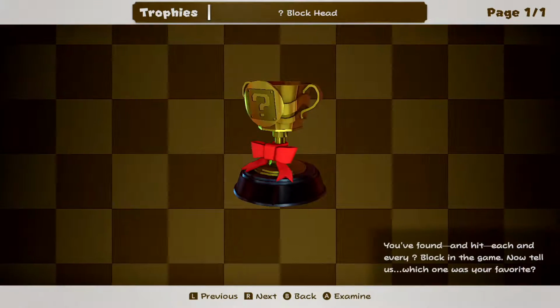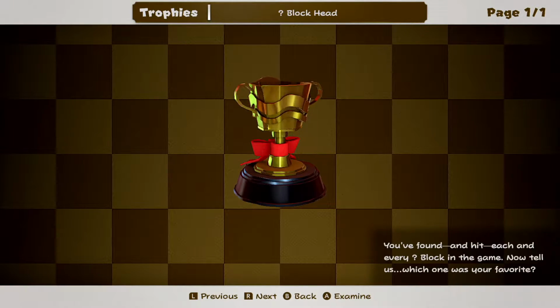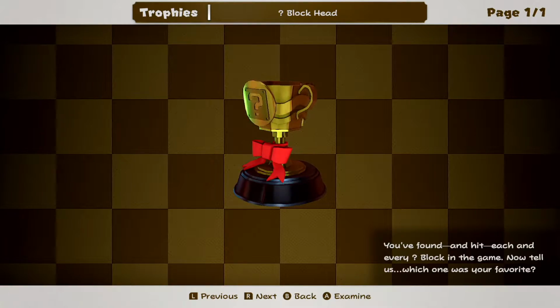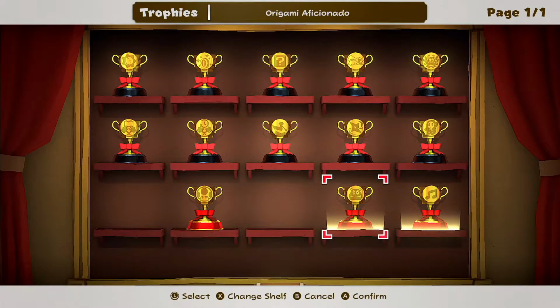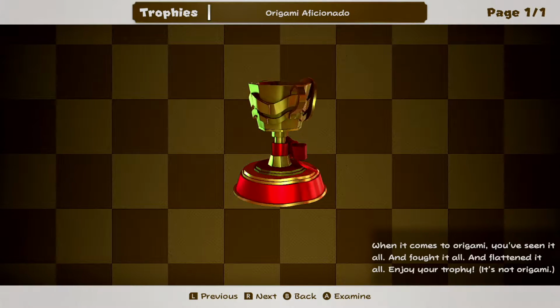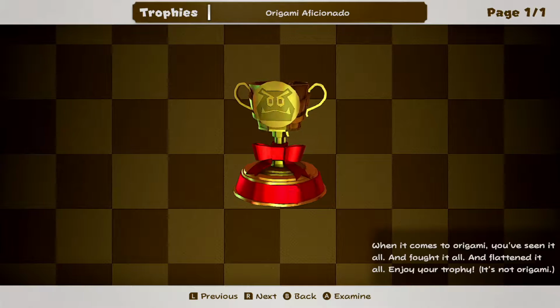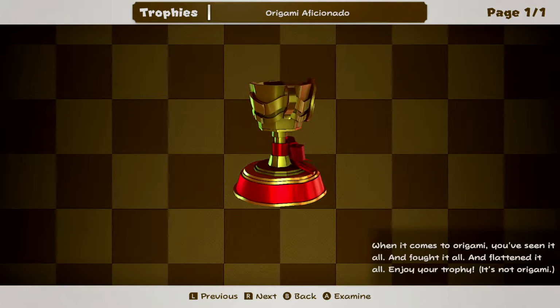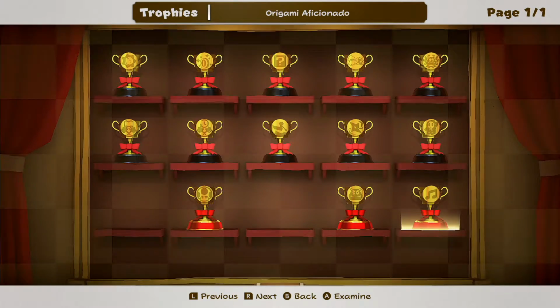Alright, here we go. Question Blockhead: You found and hit every question block in the game. Now tell us, which one was your favorite? What? Now we have Origami Aficionado: When it comes to origami, you've seen it all, and fought it all. Enjoy your trophy. It's not origami. Yeah, this means that we've fought every single origami character.